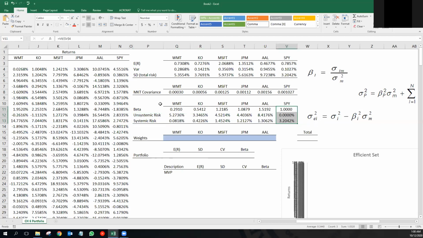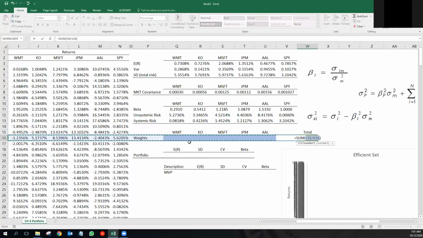Now, let's go ahead and talk about the weights. Now the weights, it's what we're going to calculate. We're gonna use the solver in Excel to calculate the necessary weights we need on these portfolios in order to diversify it or make it as efficient as possible. So before we actually put in the weights here, I'm gonna mark here total and I'll explain why this is important. All these, when you add them together, so let me do it this way.